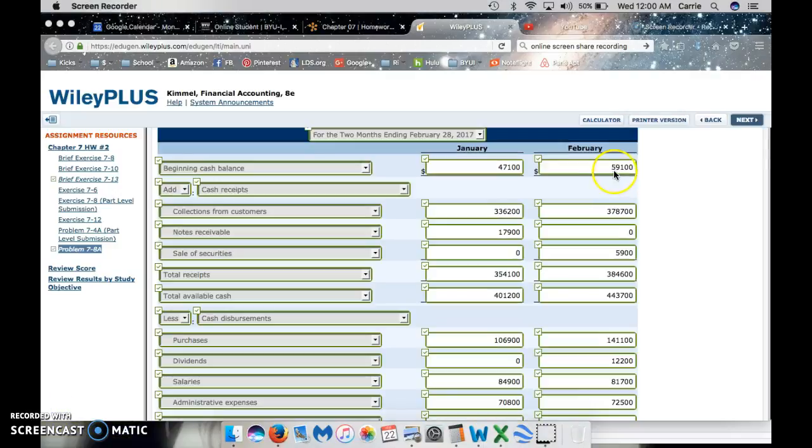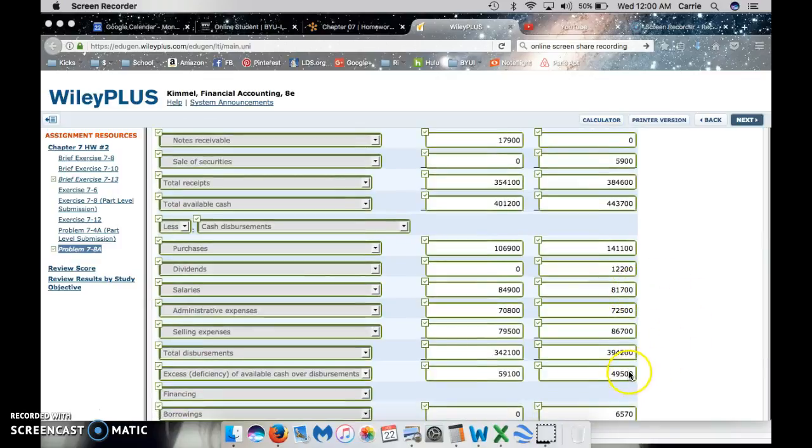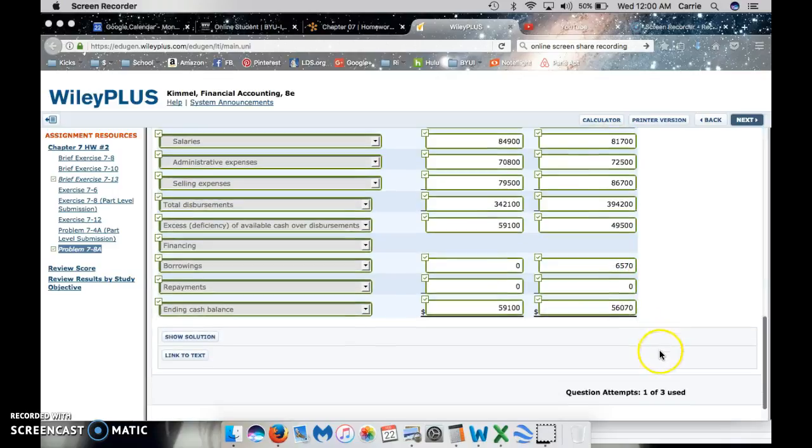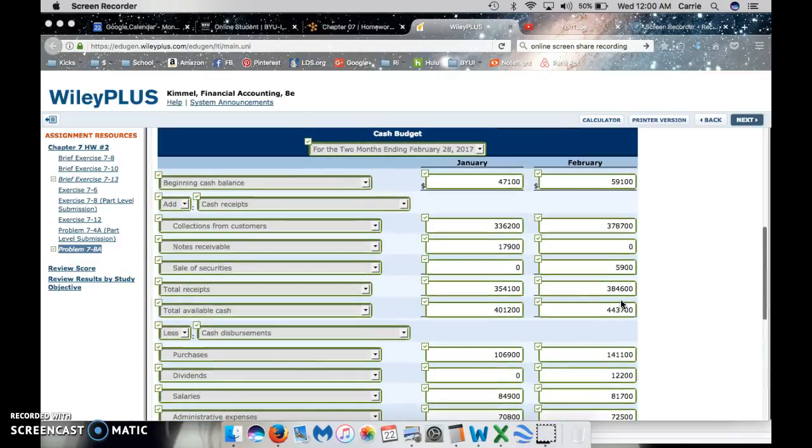Okay, so I put in the numbers, added it all up, took out our disbursement. We are under, so we had to add some more. That makes it our minimum, and I checked and we actually got it all right. So yay! I hope you made it through. I'm sorry.